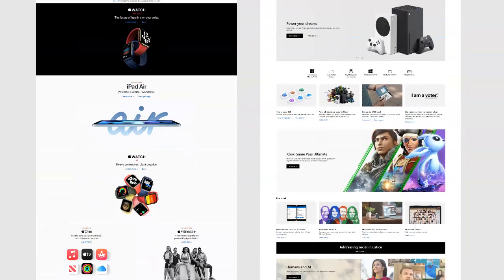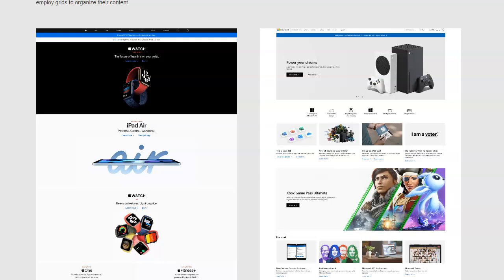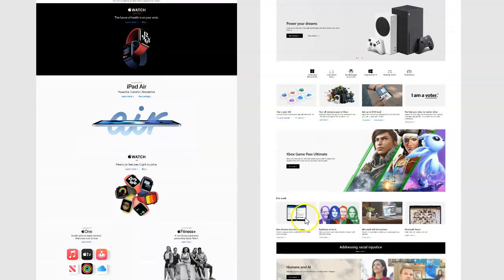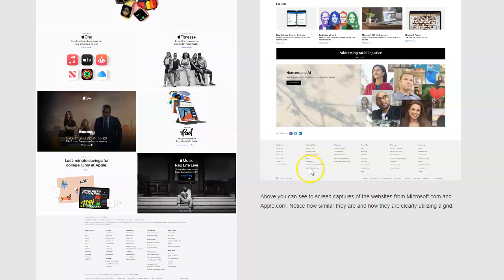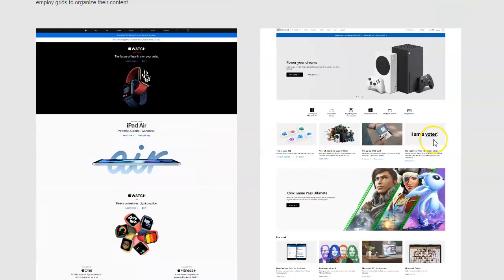And most websites that you're going to see, like I just showed you, but really obvious competitors, right, if you look at Apple versus Microsoft, they both clearly are utilizing a grid. You can see here's 4 columns, and then they have the elements stacked on top of each other. Again, here's 4 more columns. Another section, you can see these are obviously in a grid as well.